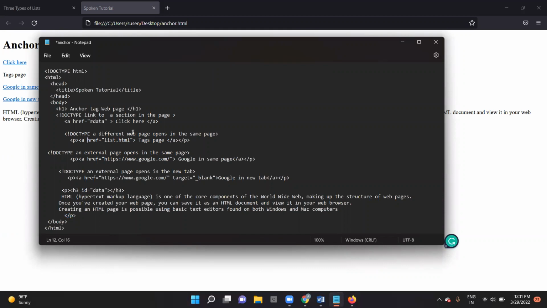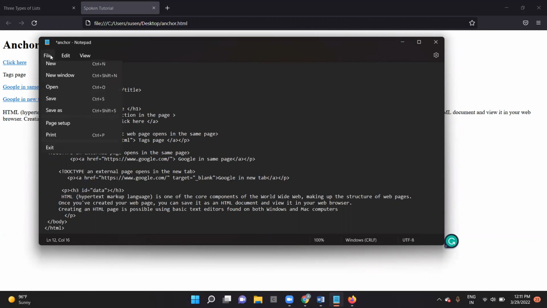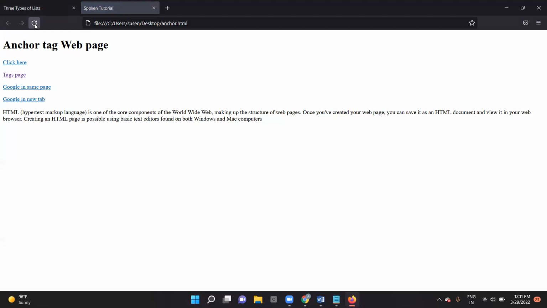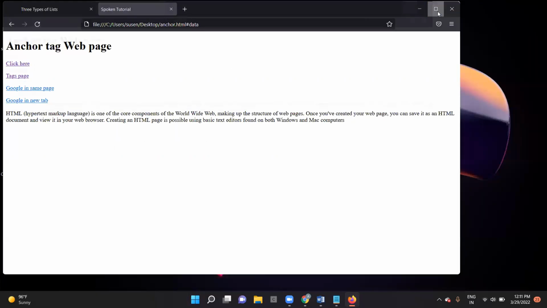Yes, some letter came in here. Unfortunately, it was typed. Again, we need to save and refresh it. Yes, we got it. See the change here. Before, you didn't have the hand symbol for the tags page. Here we have it. Next, I'm clicking here. When I click here, I just took some text over here, that's why it is not showing much. I'll minimize this.